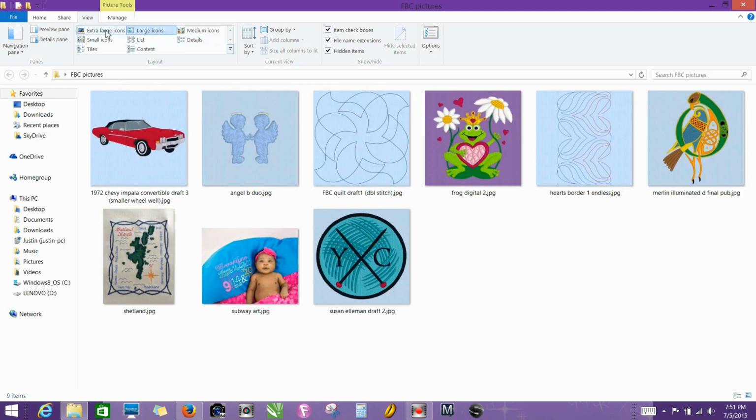I always pick large icons or extra large so I can actually see what I'm looking at. Now I can see my Chevy Impala. Okay, that's a picture. Now I know what it looks like. So your computer is capable of viewing photos. These are .jpegs or .tiffs, .png, things like that. There are lots of different file types out there for pictures, and the computers come equipped to be able to view these. Now I'm going to get out of here.